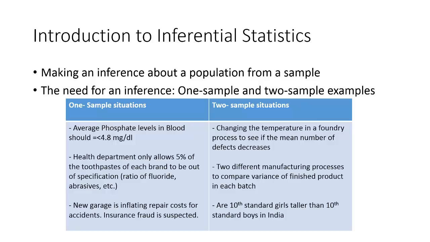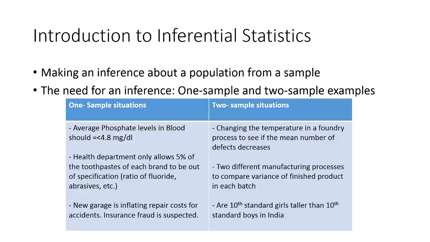It's possible that this toothpaste company is involved in a manufacturing process and a chemical process that creates toothpastes, and on average 4% of all the toothpastes they make. So when I say toothpaste, think of it as a toothpaste tube. On average, 4% of all the tubes they make have a chemical composition that is not acceptable. Which is fine because the health department says you can't go more than 5%, and this toothpaste company is raising its hand and saying, hey, it's only 4%.